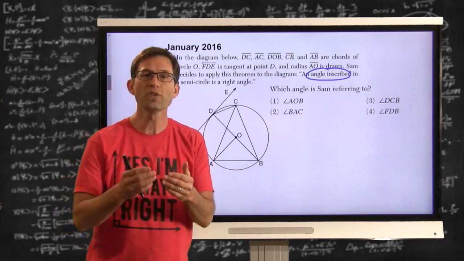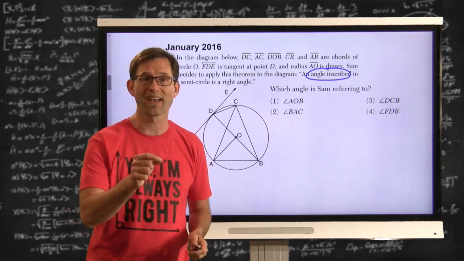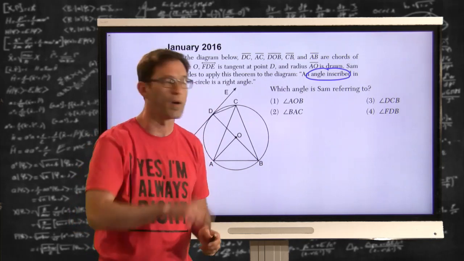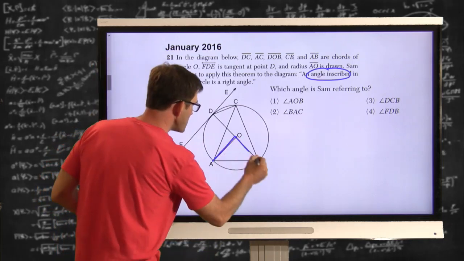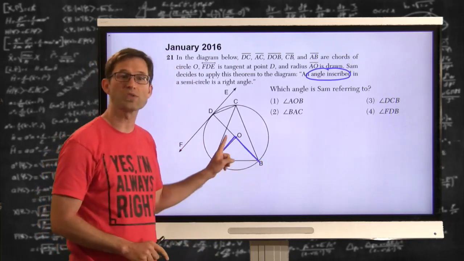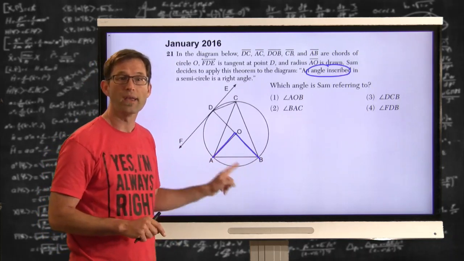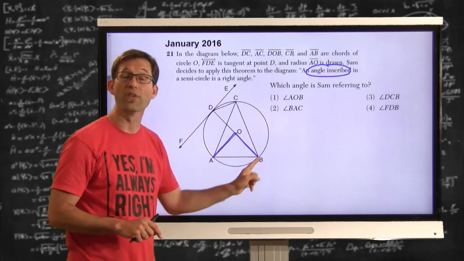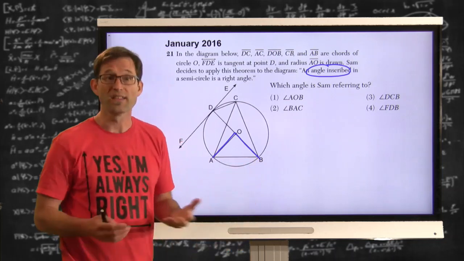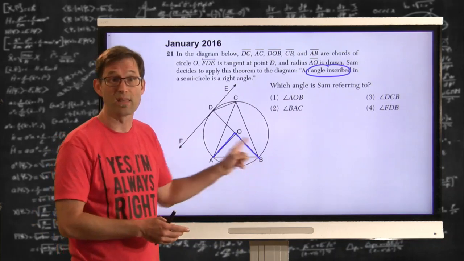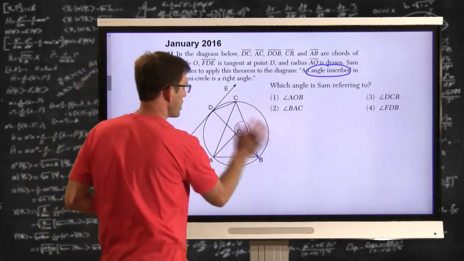First off, we have to be talking about an angle that's inscribed, so it's got to be an angle that has its vertex on the circle itself. So AOB: the problem with AOB is that it's not even an inscribed angle. That's what's called a central angle. And just as an aside, the measure of a central angle is always equal to the measure of the arc that it intercepts. By definition, that's what the arc measure is. But that's simply not an inscribed angle, so I'm going to get rid of that.